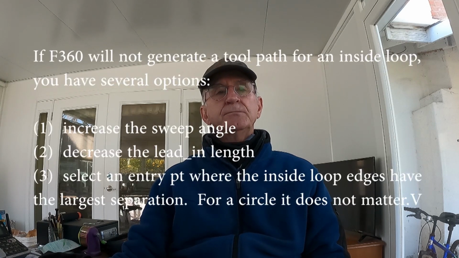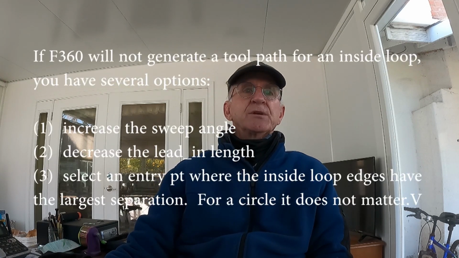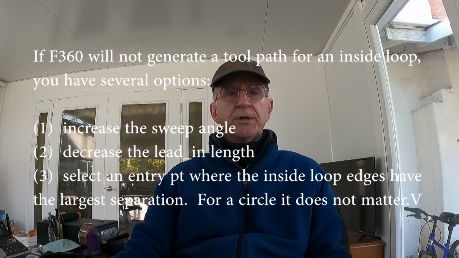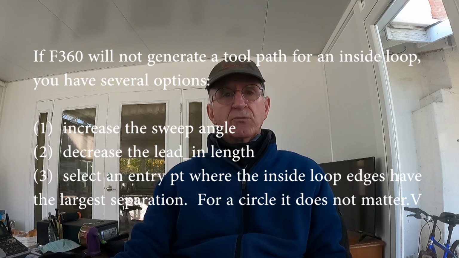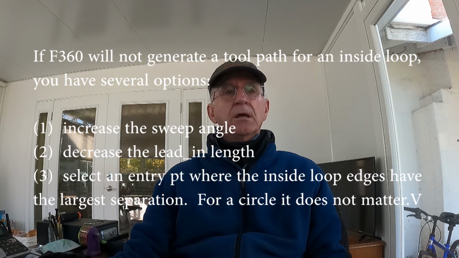From these results, I was able to codify the following procedure. If Fusion 360 will not generate a toolpath for an inside loop, you have several options. Number one, increase the sweep angle. Number two, decrease the lead-in length. And number three, select any entry point where the inside loop edges have the largest separation. For a circle, it does not matter.